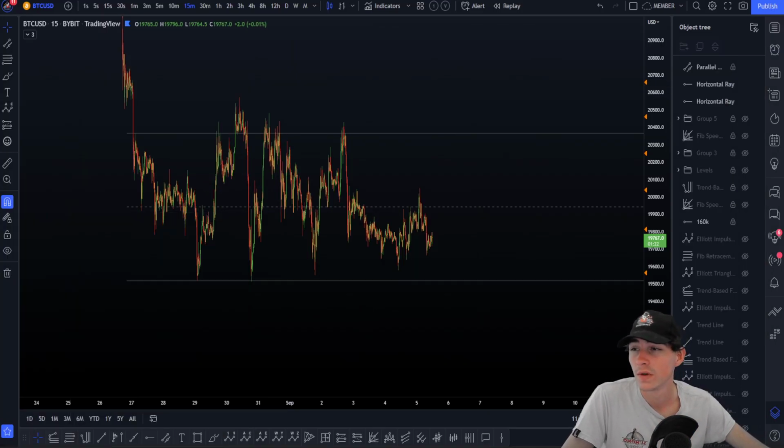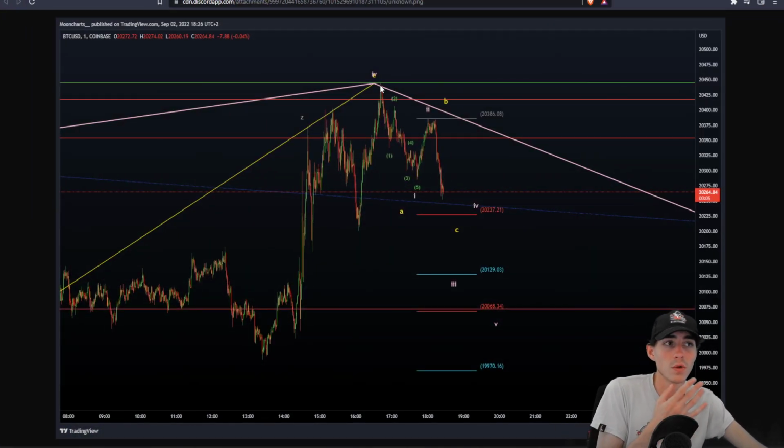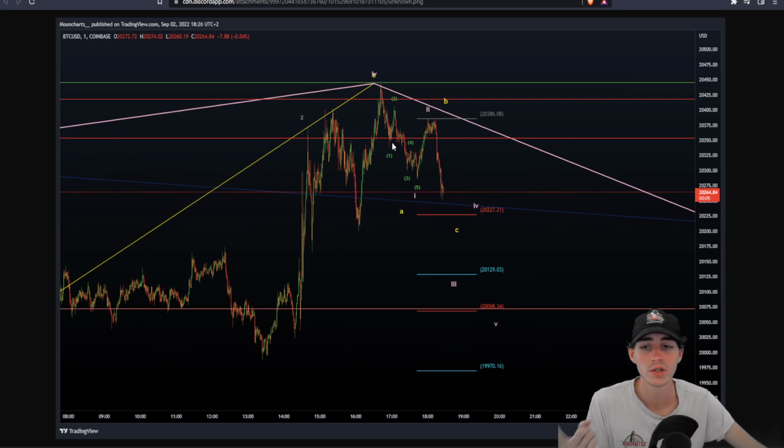For example, on the very top, if I can just show you that. Right here, if I can find the waves, this is what we were looking for on the very top of the move. As you can see here, we recognized that we got a more likely leading diagonal, so 1 2 3 4 5. As always, in a leading diagonal, the wave 4 can break the wave 1 bottom here and go between the wave 1 and the wave 2, as it can start before it deepens here.